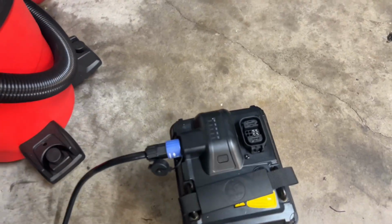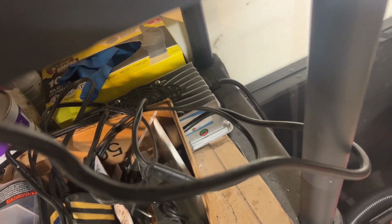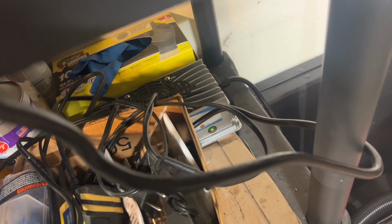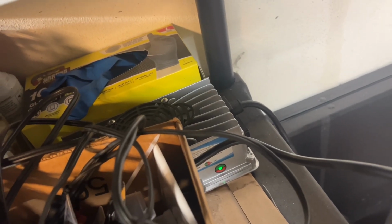The battery is completely dead. I have the charger tucked back in there, but when you try to turn the charger on and charge it, there we go, it turns on, the fan should kick on, yep, then it'll charge for a couple seconds, nothing pops up on the battery itself, and then give it a couple seconds, there it goes. It shuts off and it blinks saying no load. So it's really rather unfortunate that that happened.